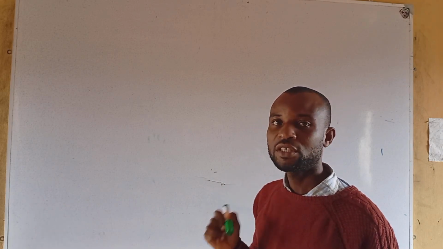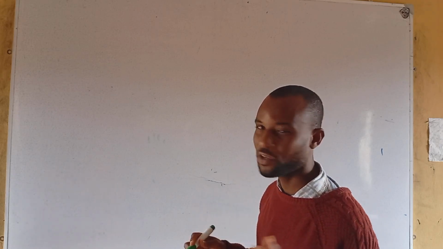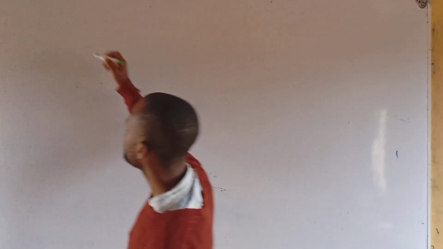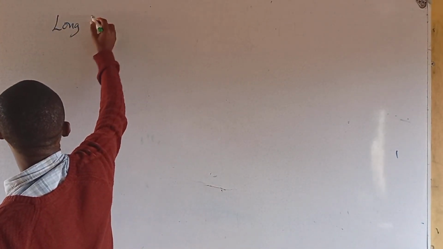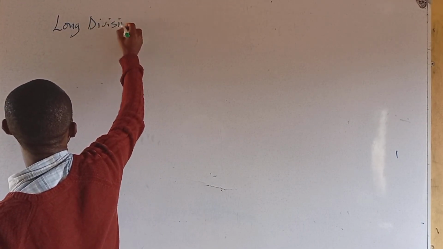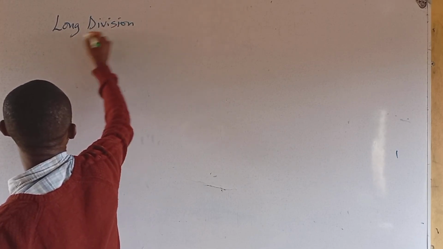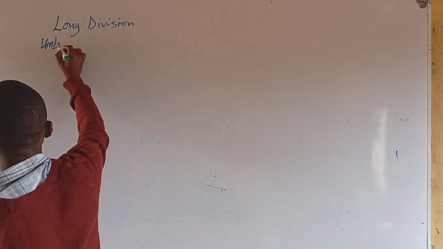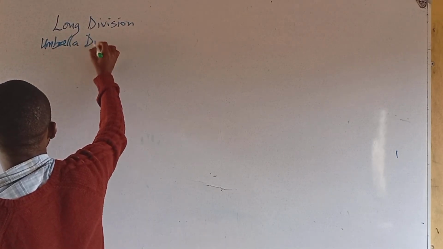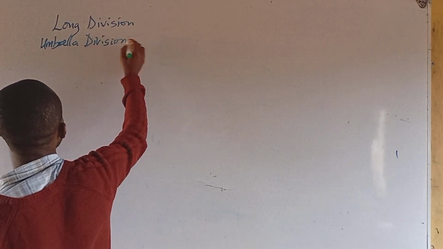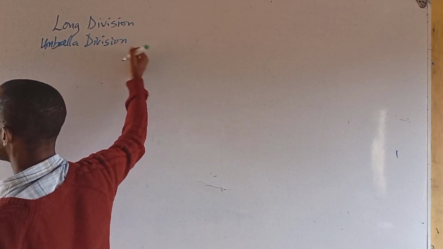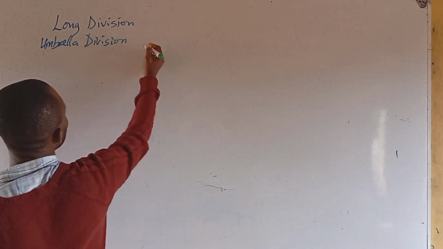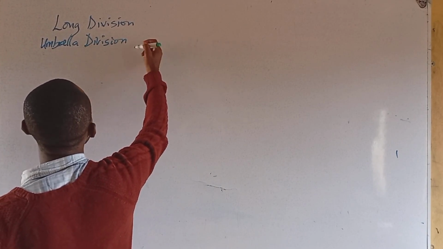I'm going to be teaching you guys, or giving you something that you can use for your young learners. Long division, what you call umbrella division. I used to know it as long division, but recently I heard umbrella division. Let me just put it here. Umbrella division. I don't know, maybe some years later they may call it basket division. I'm playing. Sometimes I play in this class, but let's be serious now.